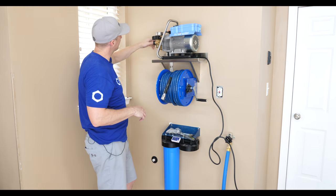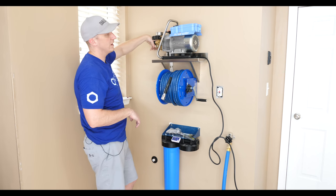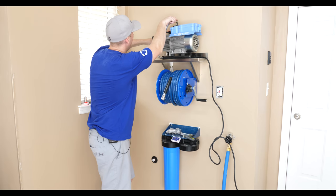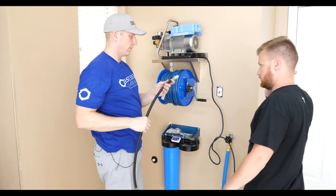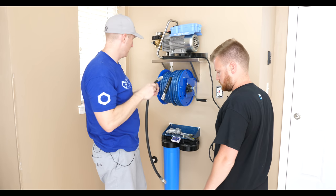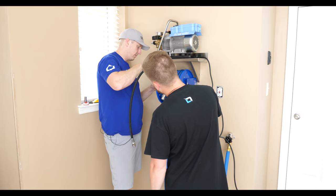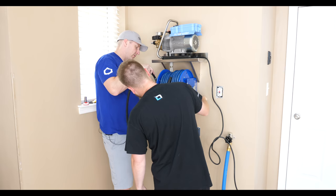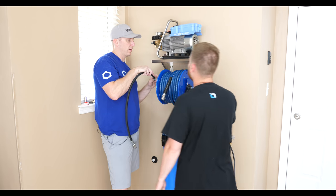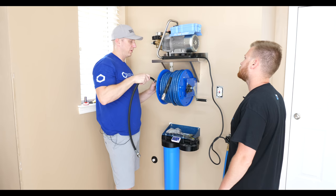So this M22 connection gives us a quick disconnect, which of course Troy isn't gonna need. You're not gonna need this. Nope, but it's nice. If you can break it down nice and easily. Our swiveling end goes in the hose reel. This is a 3-foot hose. I was torn between 3 and 2. I have a 2-foot on mine, so this is gonna be a little bit longer, but just depending on, not everybody's gonna be able to put it this tight.